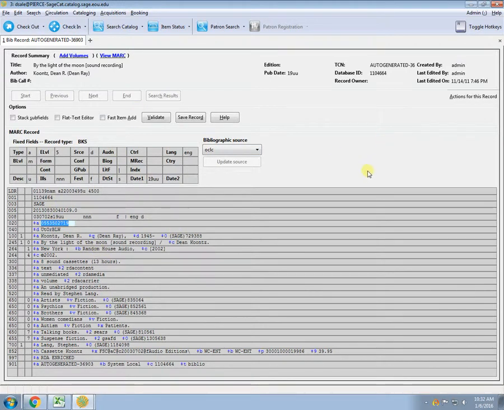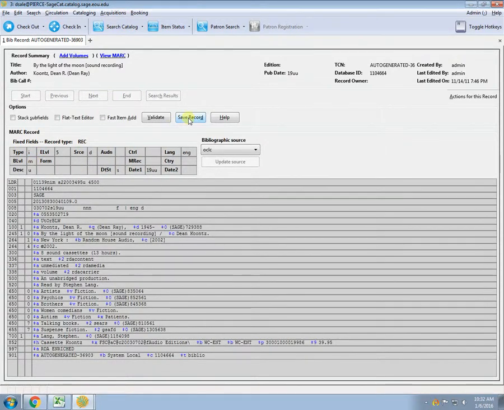Again, when the wrong icon for that material type is appearing, the first thing you need to check is the type here. Type value A is for book, and a type value of I is for audiobooks, either on cassette or on CD, and J for music, whether that's on cassette or on CD.